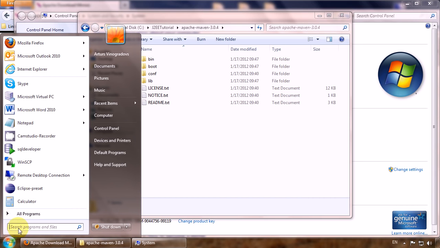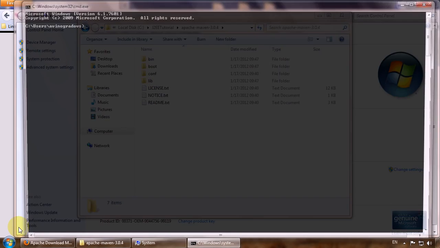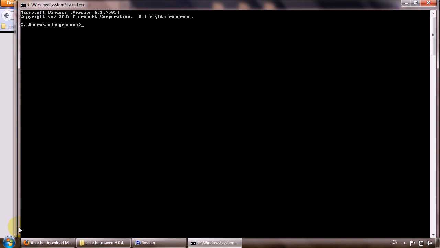To do so, we go to the command line and just type in mvn, which is the command we will use, and let's just try to get the version.